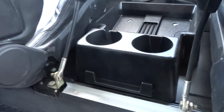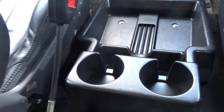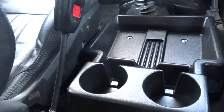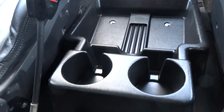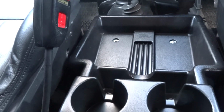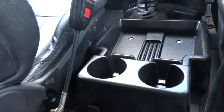This was lovely. You do see these on the net, this centre bit here. I was going to do a cubby box, but you can't really put stuff in a cubby box as you're going along and pull bits out, so I thought, you know what, this is for my cup of tea or drinks, and then that's for putting all the stuff in. It was definitely the better way to go, so that's the way I've gone on that.